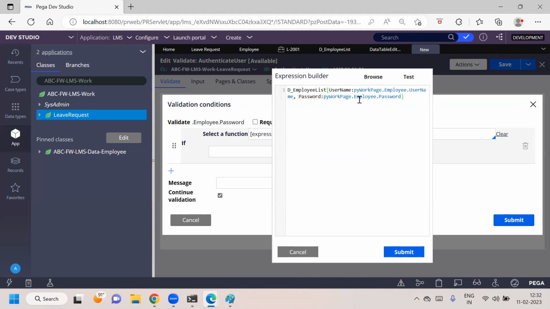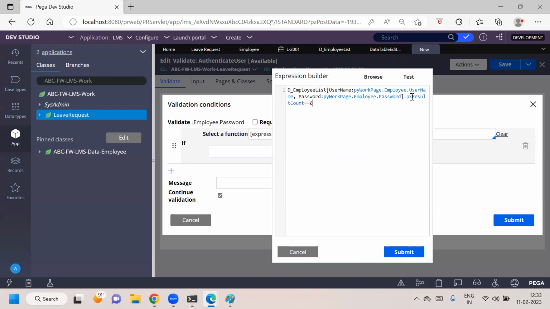Now this data page, if this user exists, returns the result count as 1. If it returns the result count as 0, it means he is not an existing user, right? So here we have to use that px result count property. You should say dot px result count.